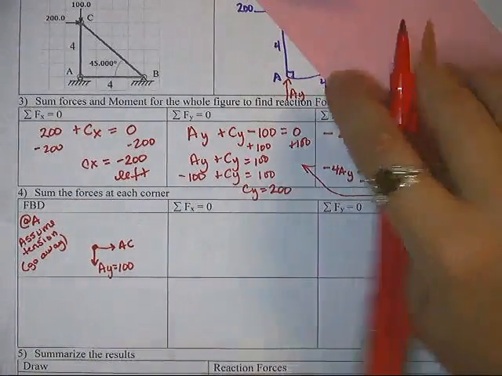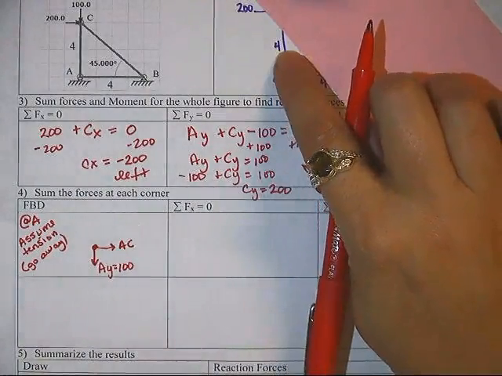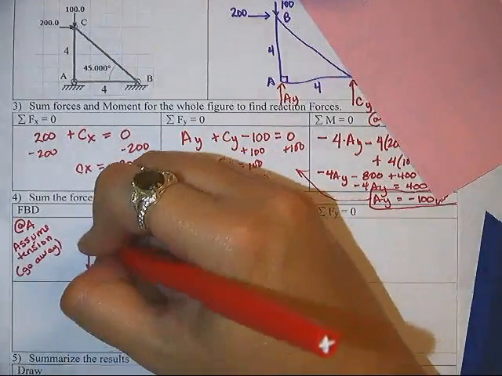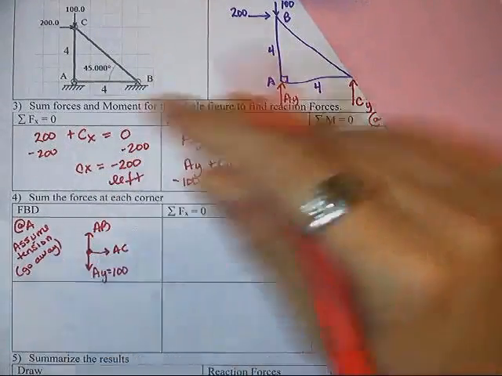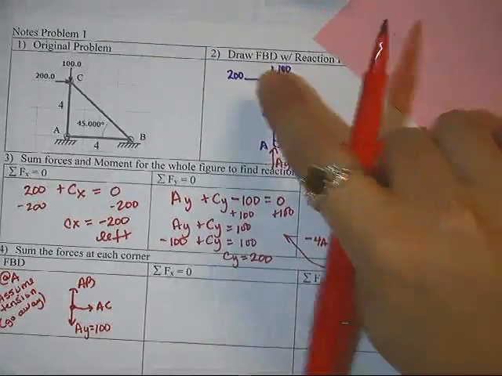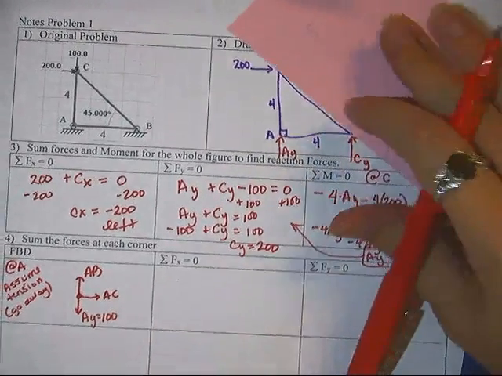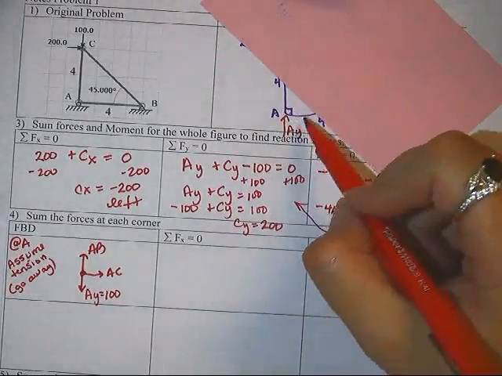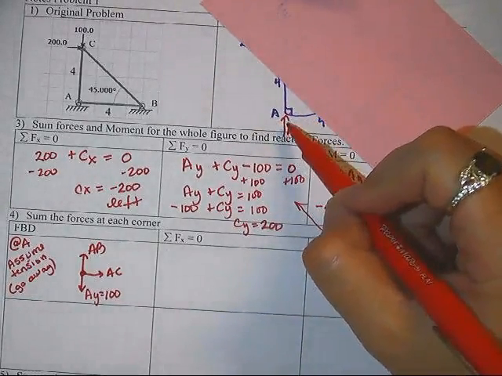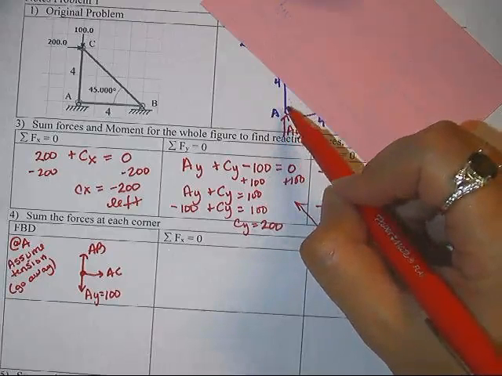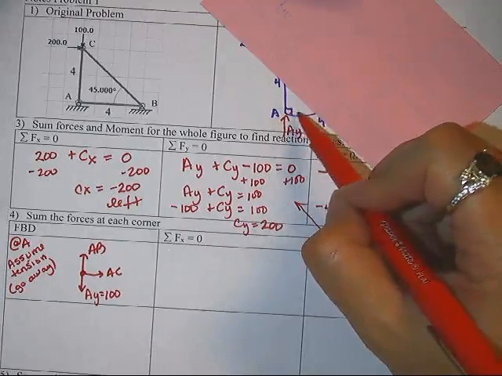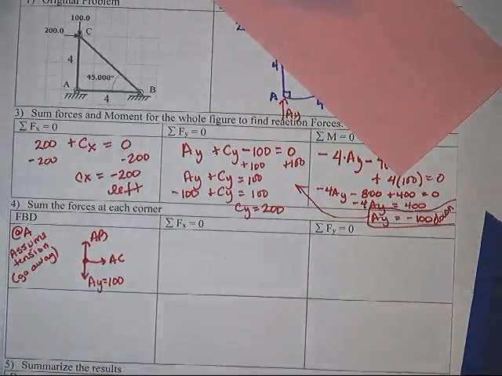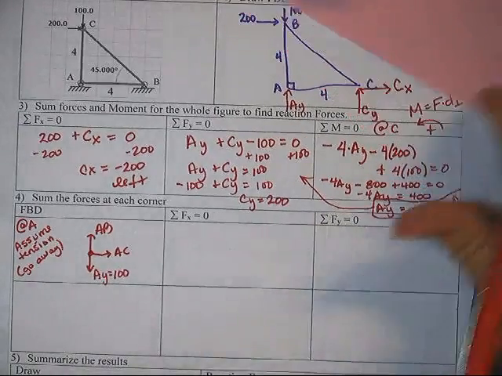Also at this corner, I have this bar pulling up on the pin, and that one we're going to call AB. So I have AB going up. Nothing else matters. Notice I'm not doing this stuff up here. This is just like when we talked about free body diagrams before. You have to pretty much cover everything else up and say, what does A know? All it knows is that it's got this reaction here, this bar here, and this bar here. It doesn't know anything else going on in this problem. So this is our free body diagram that we're going to be using for this problem.